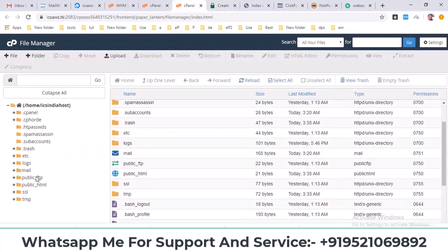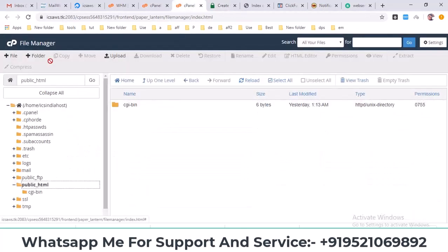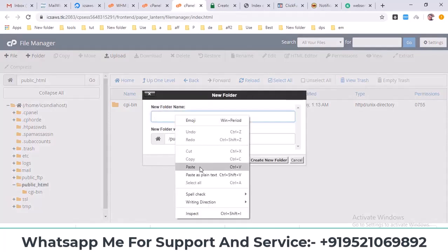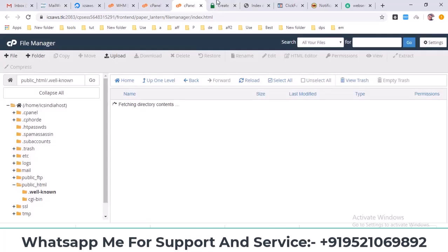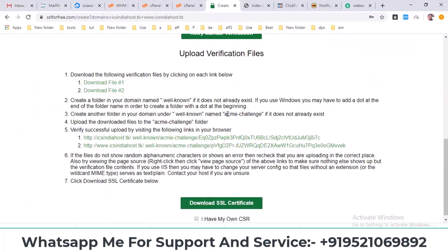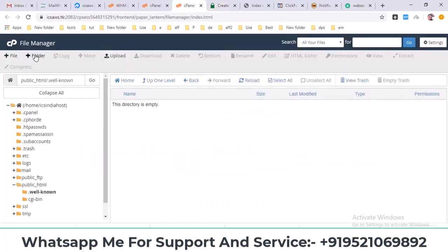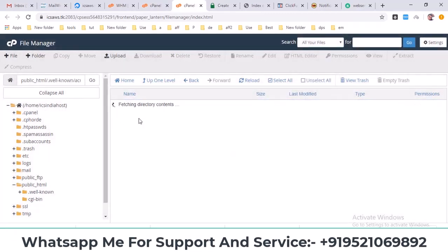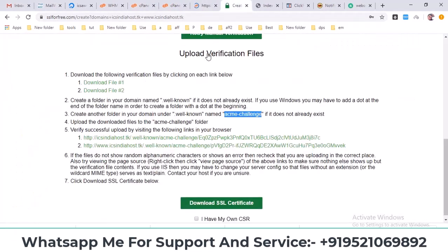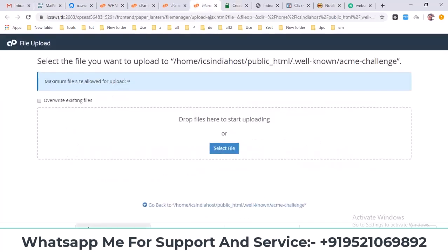So first, I create this folder, and inside it, I have to create another folder with this name. And inside it, I have to upload these two files which I have downloaded from here, okay?